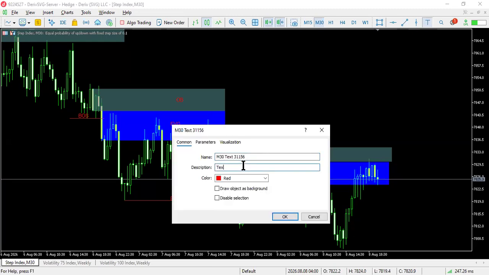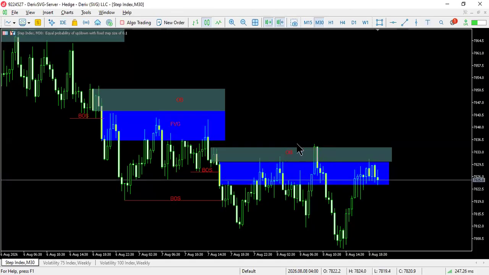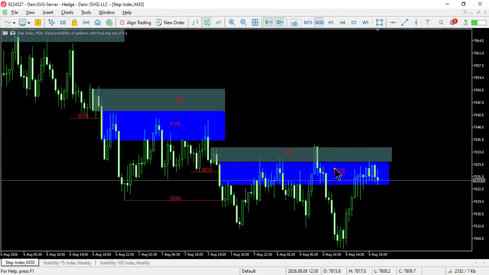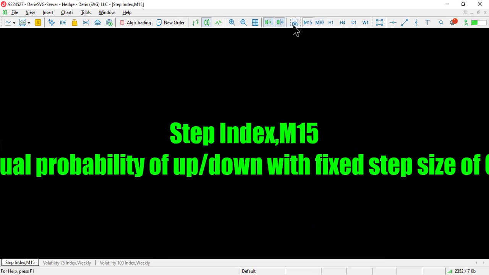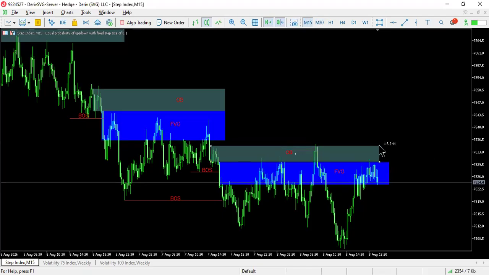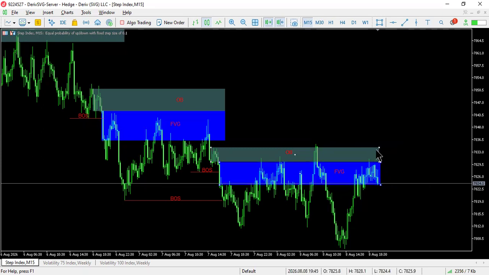and the order block. So for step index, price is already at my area of interest, and I can see reasons to sell. Heading over to the M15. All right, price has reacted at both the FVG and my order block. Therefore, for step index, it's going to be an instant execution.